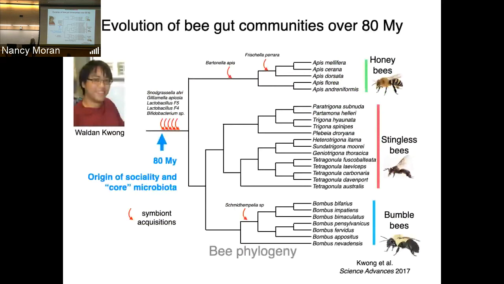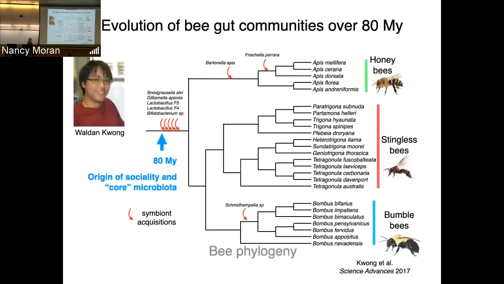Is that at the beginning of this group of bees, social bees, which includes honeybees, bumblebees, and another big tropical group, the stingless bees, this is where sociality originated. These are all social. They have a queen and the workers. And it's also where a bunch of the core microbiota colonized. So 5 of the species seem to have colonized back then and evolved with these bees over time. And lots of things are consistent with that.